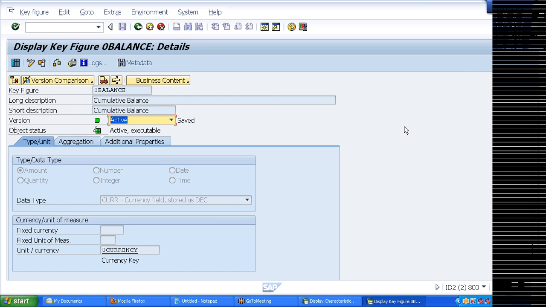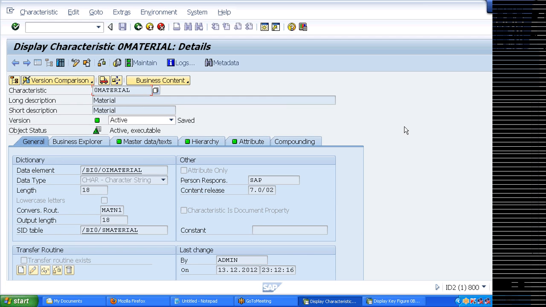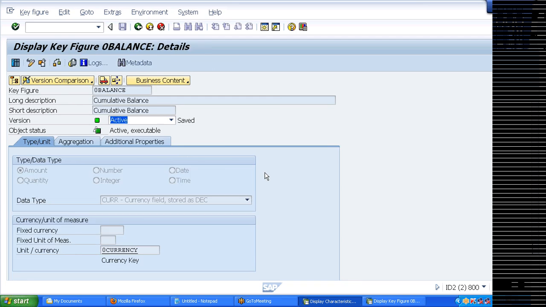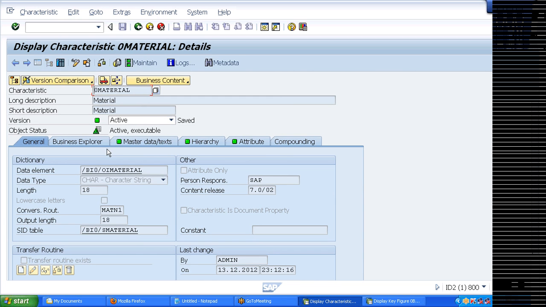Okay, so the first difference you should identify between both of them is that, obviously both are different, but in key figure we have fewer tabs. 3 tabs are there. In characteristic, a maximum of 6 tabs can be there. It may be less than 6 tabs, but a maximum of 6 tabs will be there.